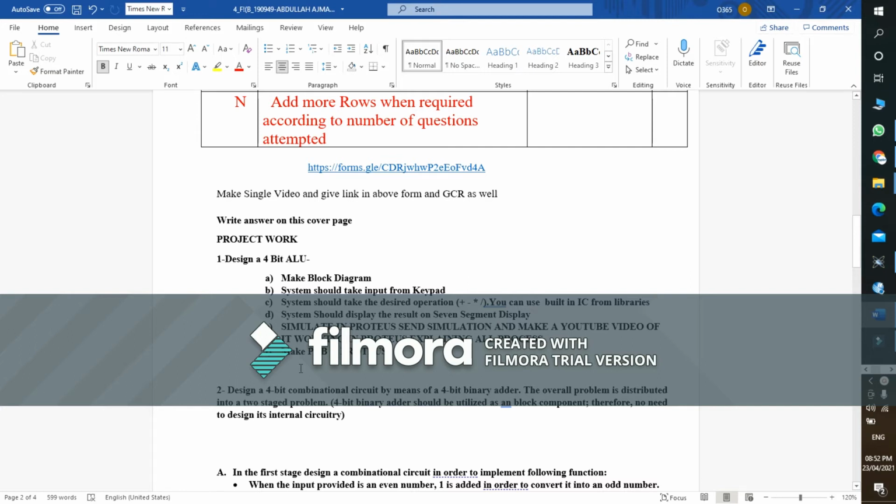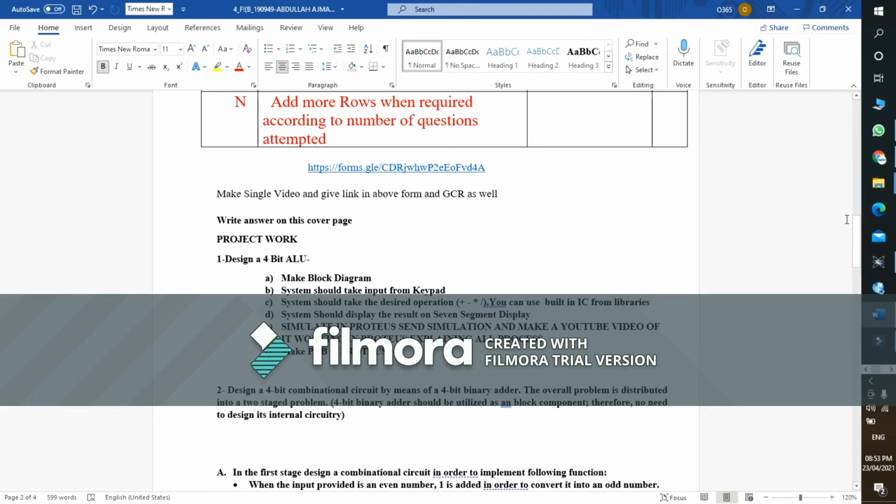circuit system created by using ICs that can perform different functions, basically like addition, subtraction and multiplication, and some other logics. If you use a particular type of IC, you can also perform AND function, OR function, exclusive OR or exclusive NOR function with respect to the input provided. So we are making a 4-bit ALU. These are the instructions that are given to us.